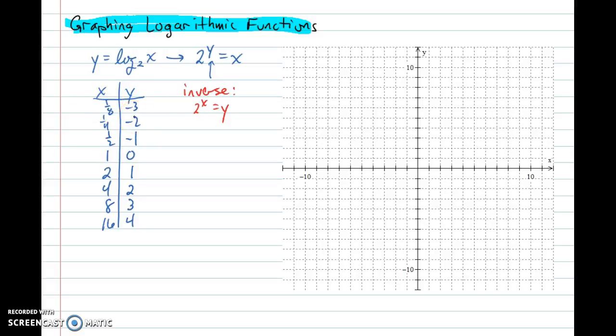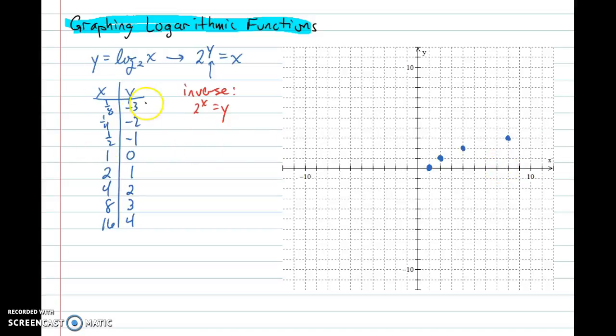And so now all we do is plot these points. So pause the video for a moment and get out your grid paper and see if you can plot those and make sure you get them all in the right spot. I'll wait for you. Okay, you got the points plotted? Here's the three where x equals 1, 2, 4, and 8. 16 is off the grid, so I didn't plot that one.